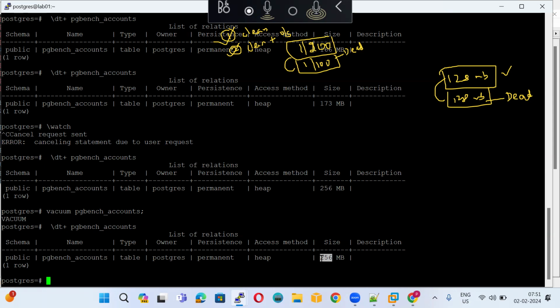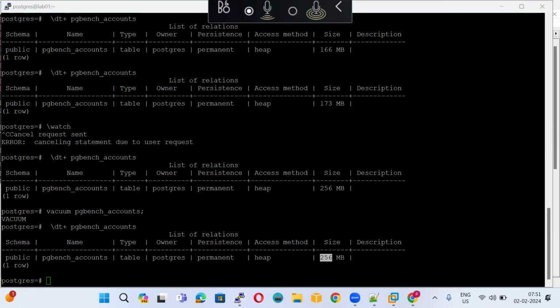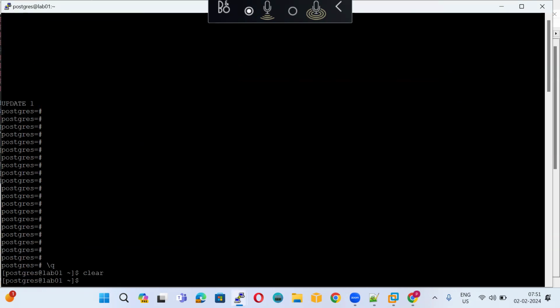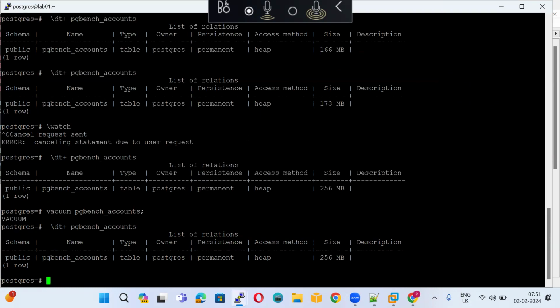Sorry, one more thing. This autovacuum, is it enabled by default, or do we need to configure anything? By default, it will run. How aggressively you want it to work is based on the parameters you provide. In your configuration file, you add certain parameters or threshold limits for autovacuum.